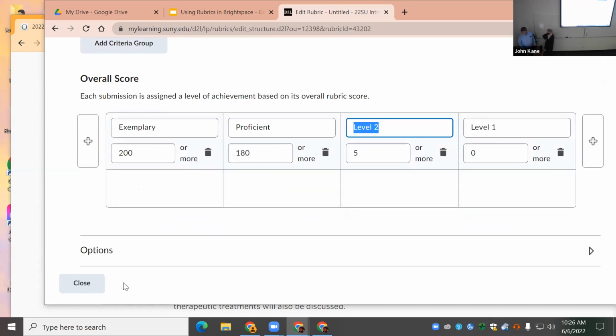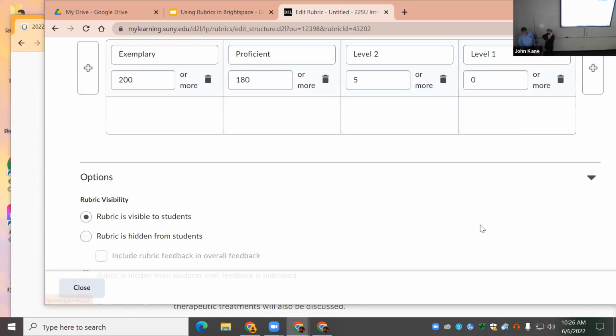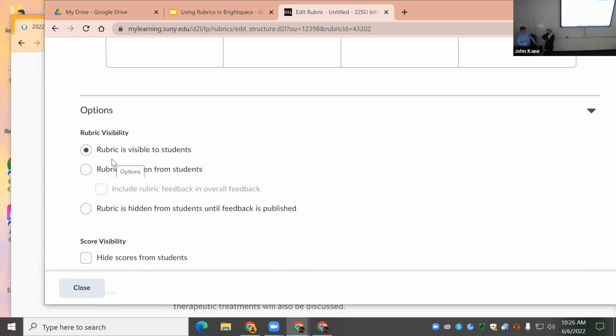And when you're all done, you would go down to options. This is really important to set. Specifically, the default is really good here, unlike Blackboard. In Blackboard, one of the most annoying things is that by default, it did not show the rubric to students unless you went through a whole series of unnecessary mouse clicks. By default, it will show it, but make sure that you're sharing the rubric with students. It's best practice.